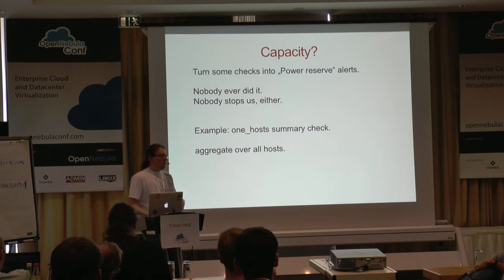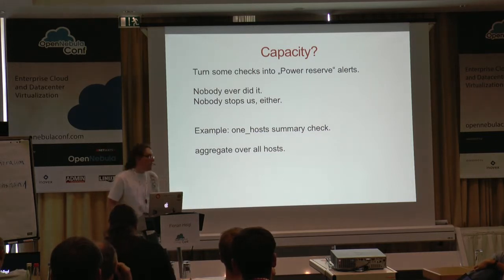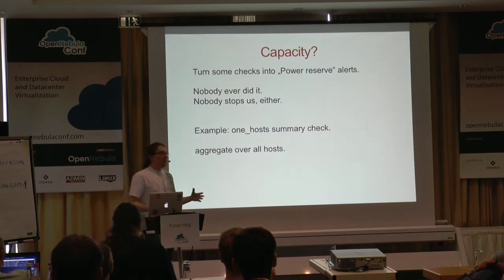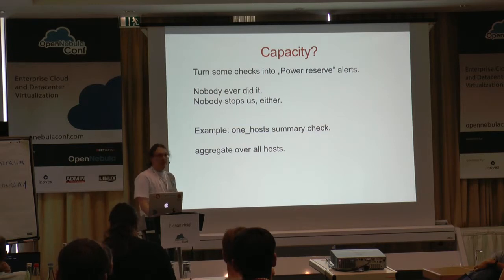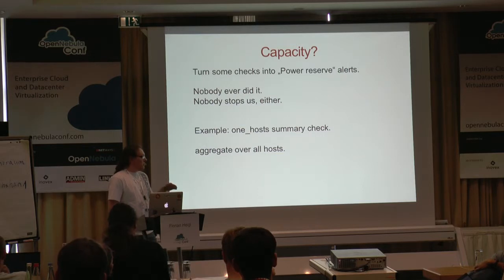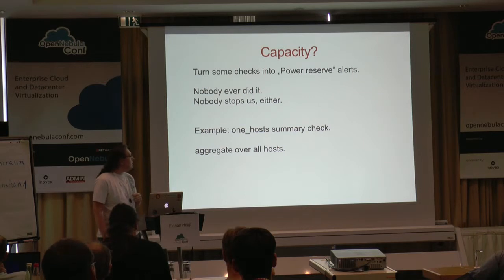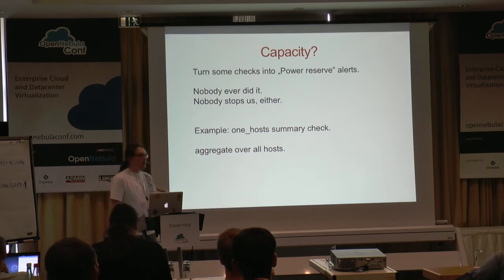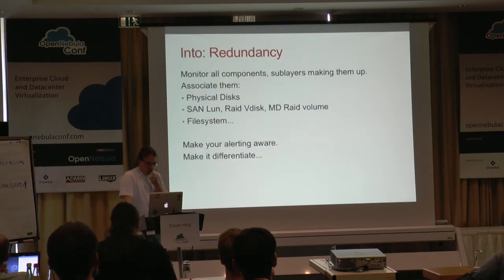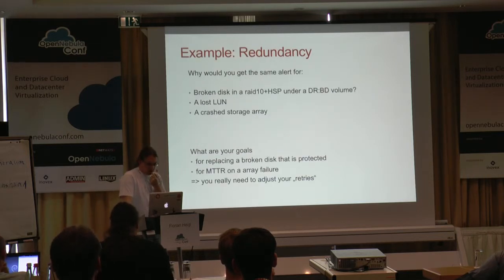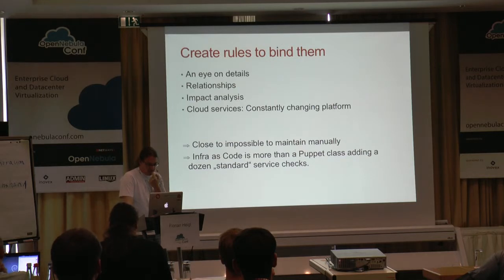So what you can do is you turn off the alerts for the single hosts, because if they're full, who cares? And if your overall capacity reaches like 25% left, then maybe an SLA goal kicks in because you say you need to cover 5 server losses or something like this. So you can actually make an alert if you run out of failover capacity. Okay, I set the redundancy thing. Let's drop it.